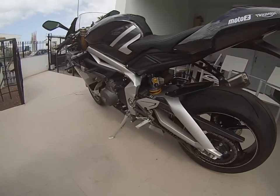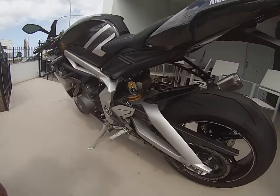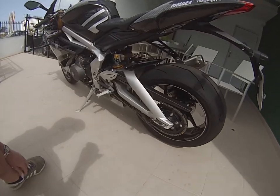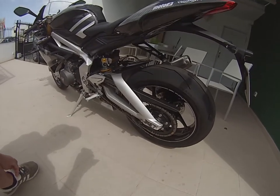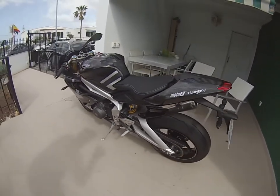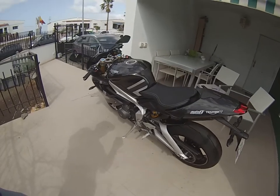There's my little adjuster knobs on the Öhlins. Oh, look at that, it's a bit dirty. I've been holding off cleaning it since the ride, because I knew I was going to be stuck in the house, so I'm putting it off until I really need to get outside. But yeah, because here it doesn't wash the lube off, it just gets gritty.